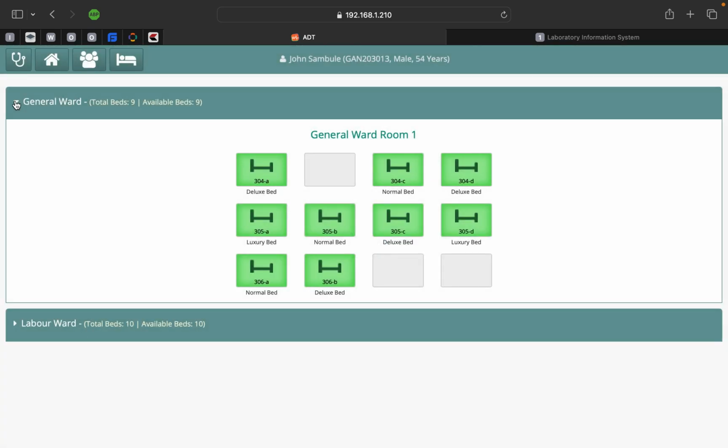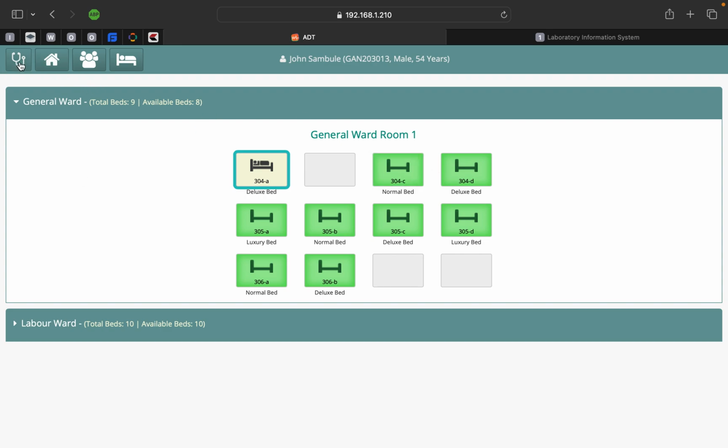When you open the ward, this is the bed layout. We can customize this to match your wards. So for example, John can pick this one. You assign it to John. So this one is already taken, that's why it's not in the grid.